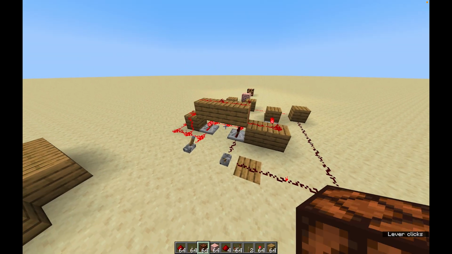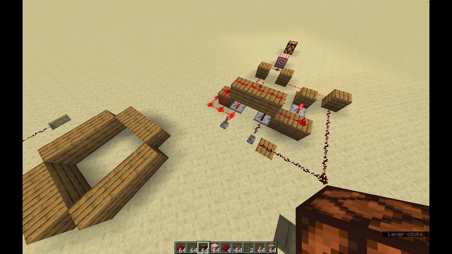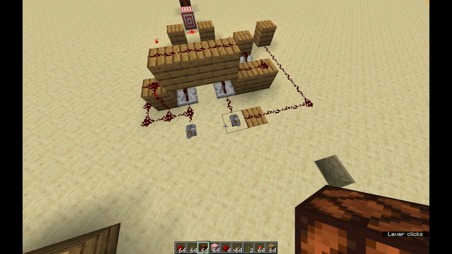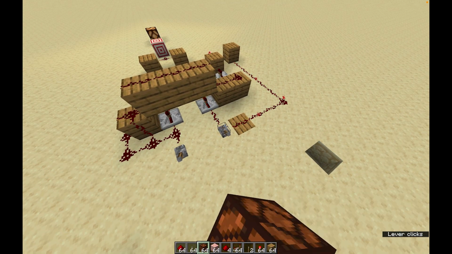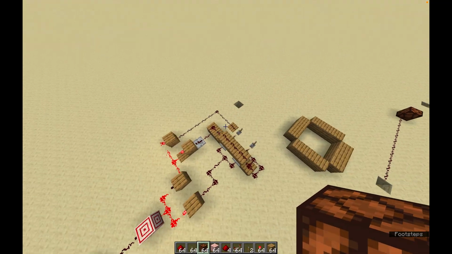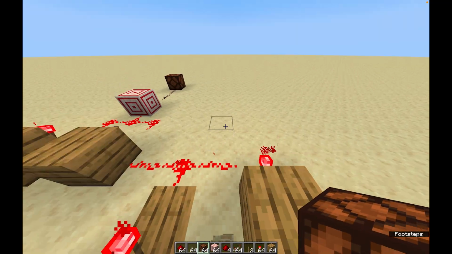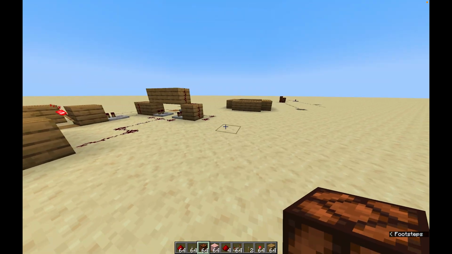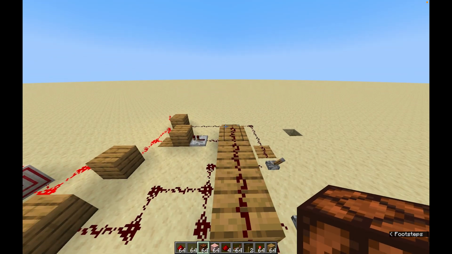Let's turn one of these on and it turns on. Let's turn another one on and it turns back off. You can put only one of them on and it turns on this time. Here we are. But there are more and much easier methods to make the OR gate / XOR gate.